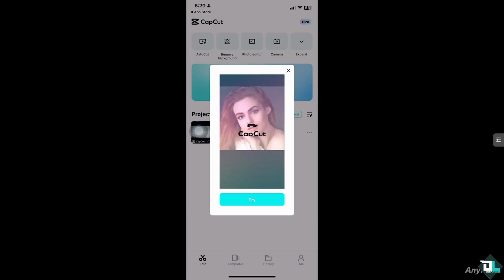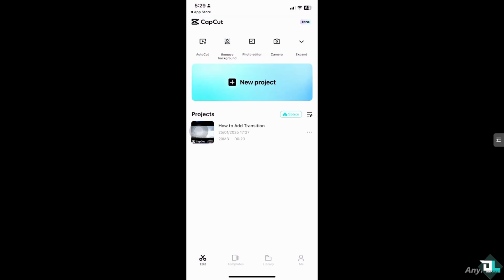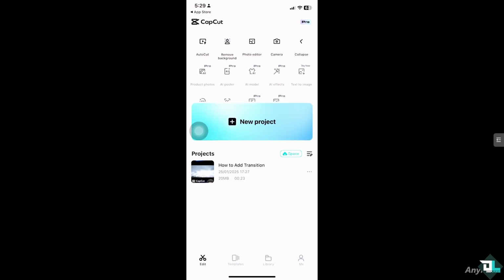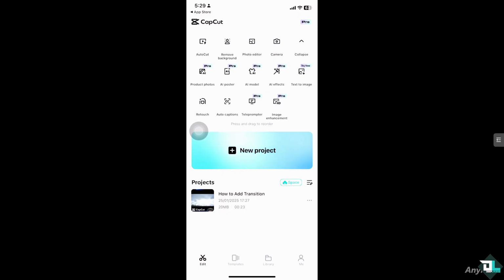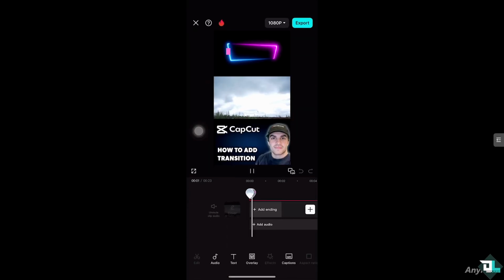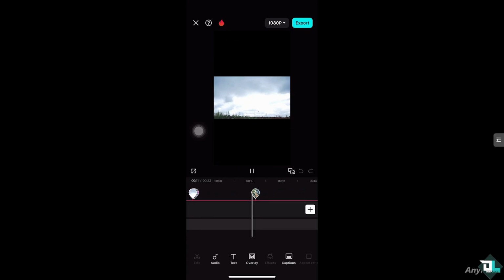So, once you open the CapCut app, I want you to click the project that you are working on. If you don't have one, just click New Project to begin your work and start from scratch. In my case, I'm going to be choosing this specific file. You will notice that there are two clips that meet in between, and I wanted to create an animation or effect within the transition. You see that? So that's the second video.